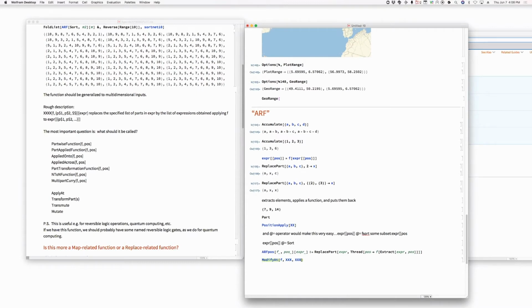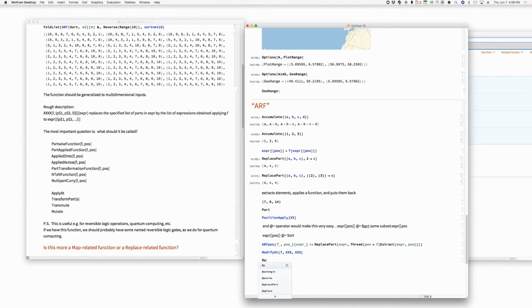We just don't have anything with names like modify, because modify suggests in-place modification, which this is not. Right. And rearrange isn't right; there's no guarantee that the things stay anything like the same.